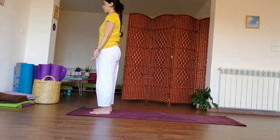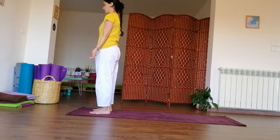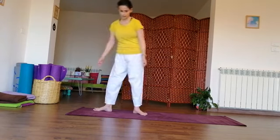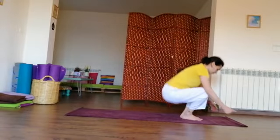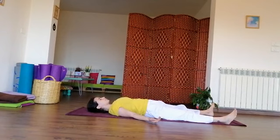We take slow inhalations and long exhalations. Shavasana, we lie down on the back, legs and arms apart, eyes are closed, and we breathe slowly, abdominal breathing.